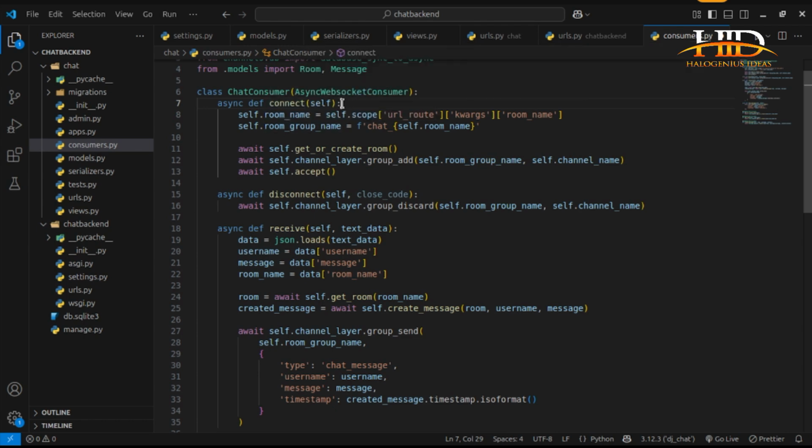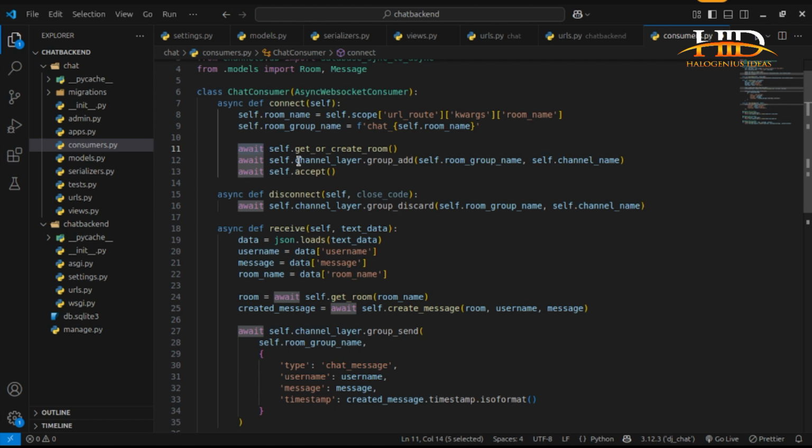Now, every time you want to connect, what is going to happen? The user is going to be supplying a room name, the room they want to connect to, and they are going to be supplying it through a particular link which you are going to configure very soon. So this is the room name. What the user knows from the front end is a room name, but what the application itself knows is a room group name, which is what we have over here.